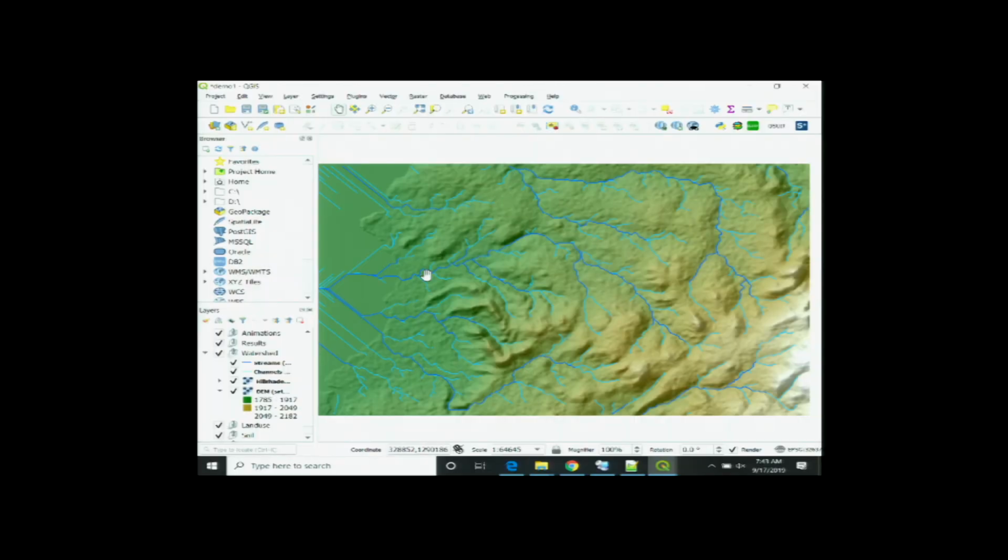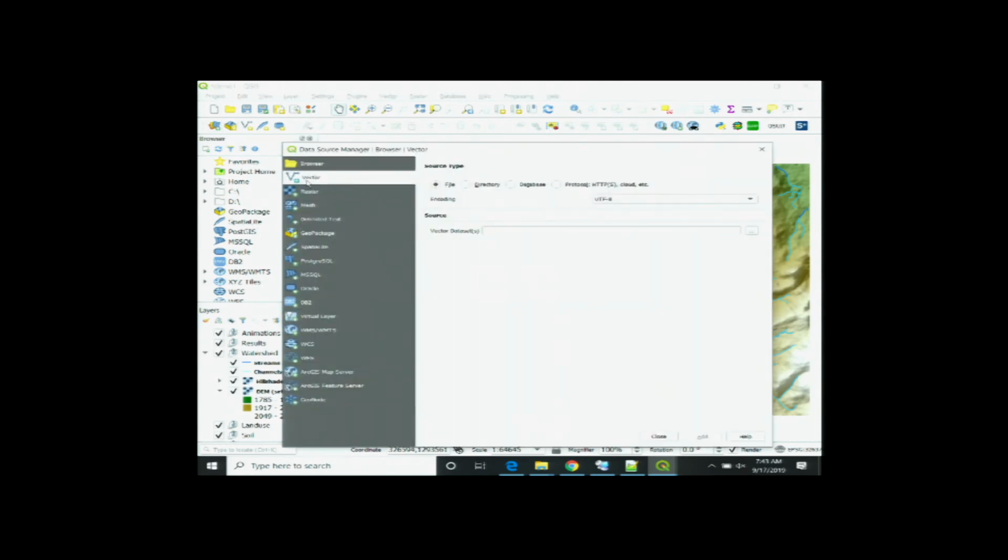So this is the stream that we are going to model, but I wanted to show you, let me load the streams. To load a new stream, you can click here to load it.